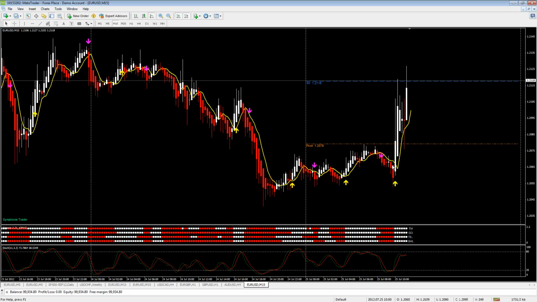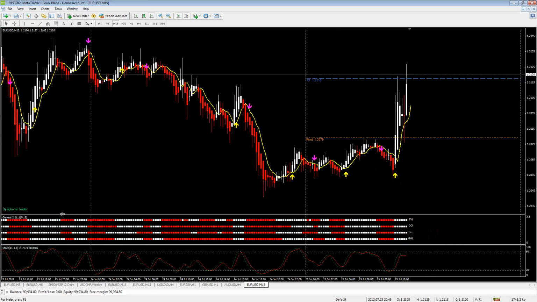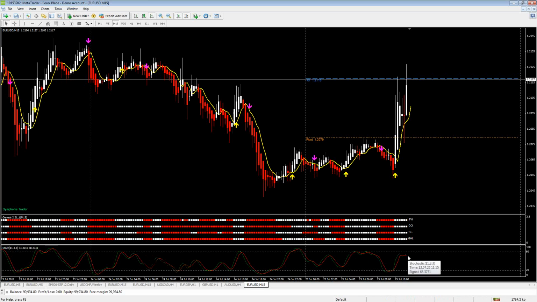Okay, so you have the arrows, you have the Heikin-Ashi, and you have the moving average. And then when you see that these indicators start giving you direction, you look for confirmation from both indicators, the Genesis, and let's just stretch it a little bit. The Genesis you can see here, and the stochastic. In this case, the stochastic is 11-3-3. Usually I use the default 5-3-3. Here it's 11-3-3, and you can see other settings. You can use maybe 8-3-3 or 3-3-3, depending on how comfortable you feel with the stochastic.